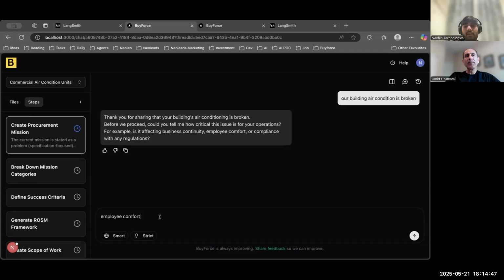It is giving me examples also, like the server, or places where it's not a serious issue because of the temperature. But I understand your point, Amit. Yes, most of the time this might be the critical issue. Okay, let's go with it. Let's say employee comfort, comma, unit is completely inoperable, because it could be that it's operable, but just not operating well.